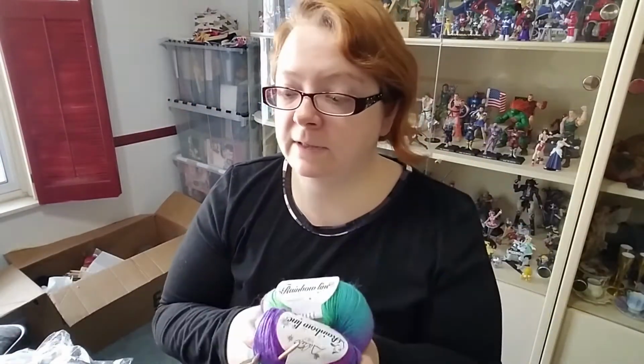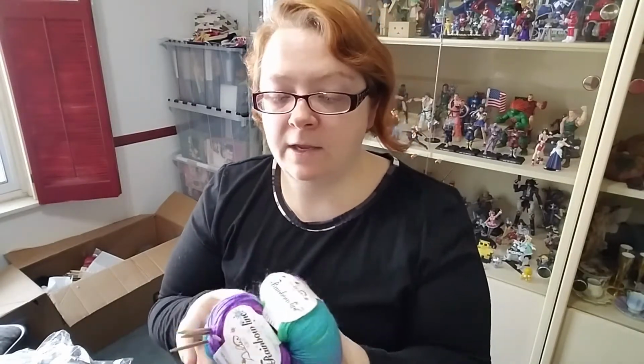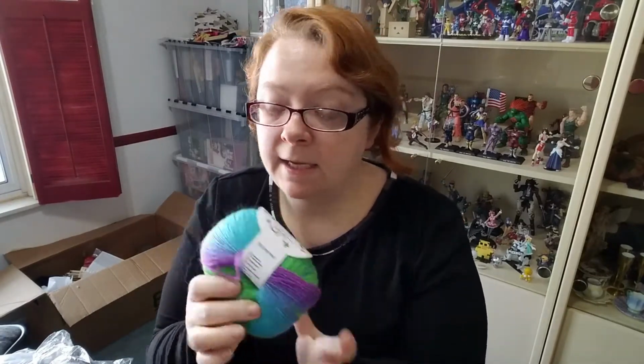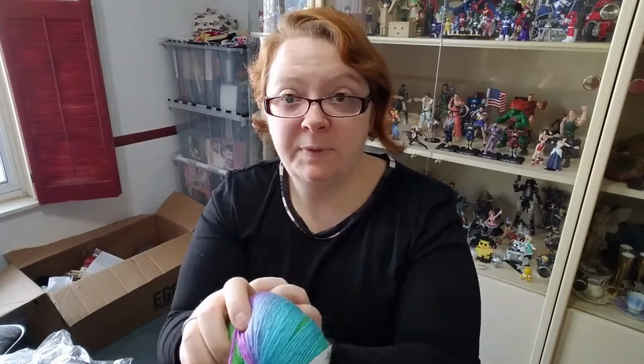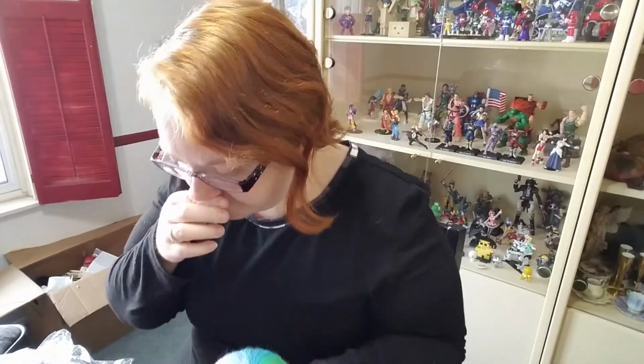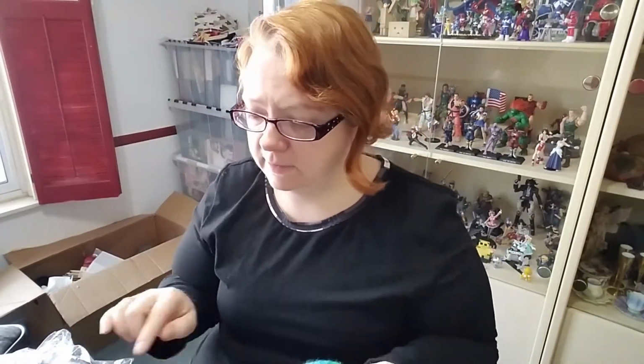So when I do my fingerless mitts, they're kind of short. I usually get through 3 to 4 colors maximum on it. So when I do the Roy G. Biv, if I wanted to pair them up this way, I would get one of each color between the 2 mitts, and so they're not going to match, and people seem to really like that. So I've gone through 3 balls of this so far, and I have 1, 2, 3, 4, 5, 6, 7, 8. So I've gone through 3 balls and I have 8 more.